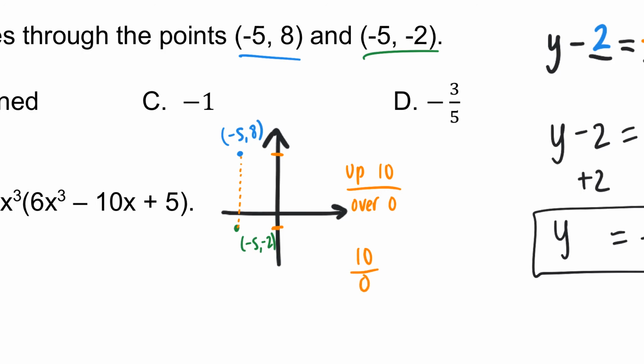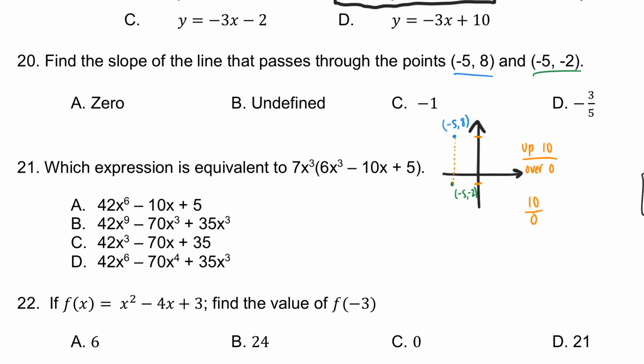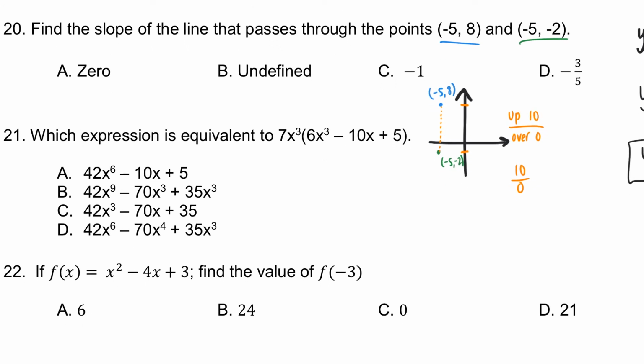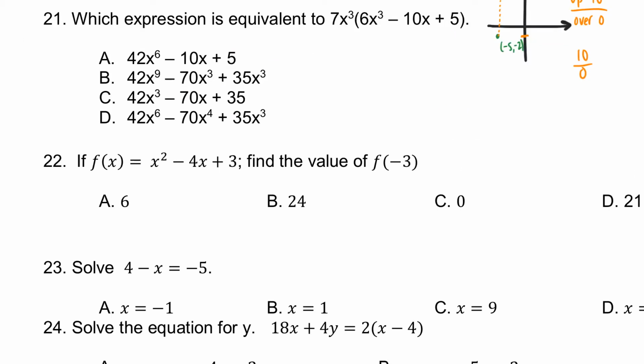So what's 10 divided by 0? If you plug that into your calculator, it freaks out. It'll probably say domain error or divide by 0 error. You can't actually divide by 0. So in mathematics, we call this undefined. So we would say that that slope there is undefined. It is not 0, by the way. 10 divided by 0 is not 0. It's undefined.